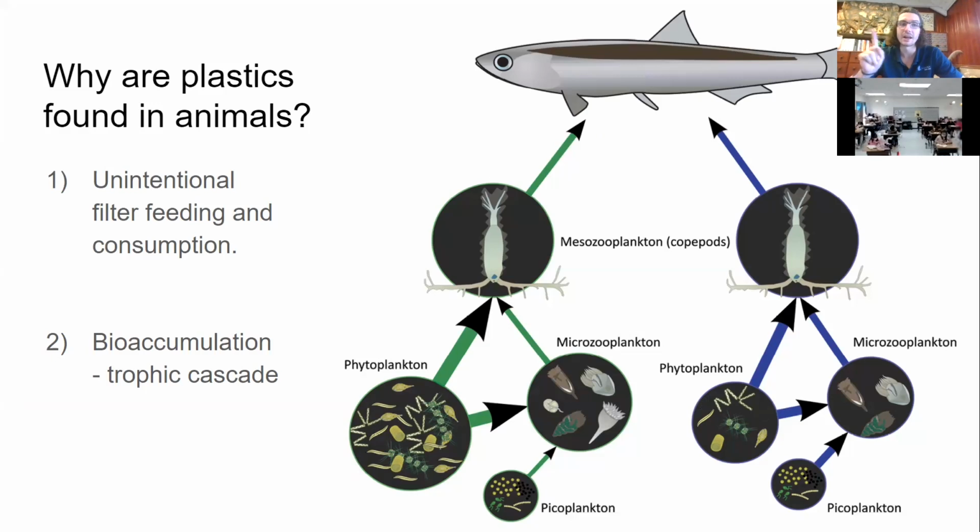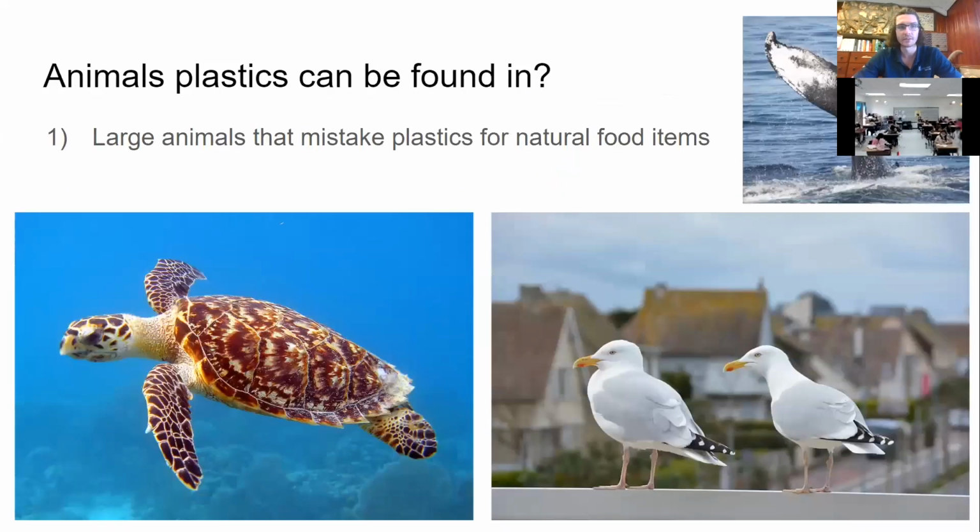So then that's one form of how plastics can be found in our animals. But another way is that animals may just accidentally eat plastics without even knowing they're eating it, because they think they're feeding on things that are more natural. And so we'll look at an example of this in just 1 second.